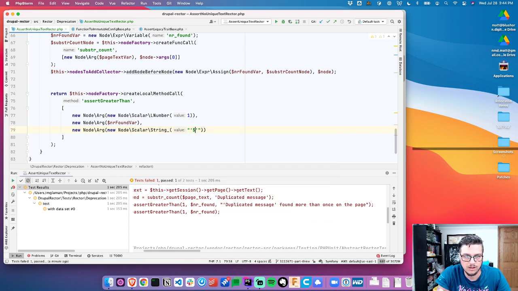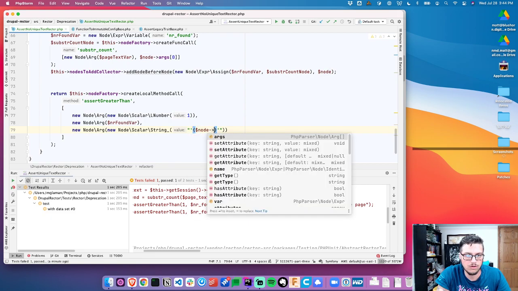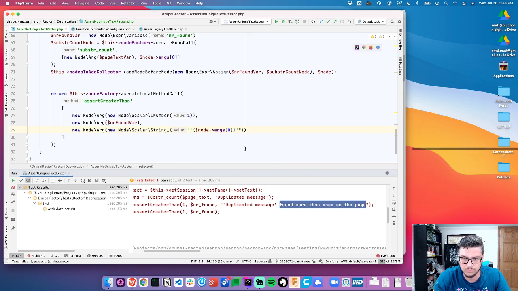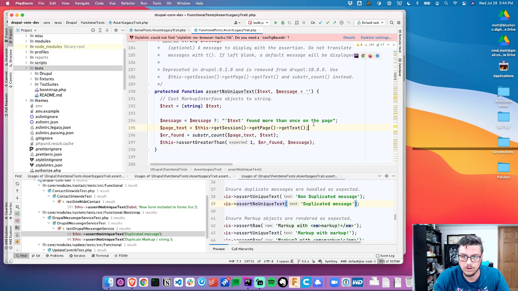Let's see. Node arg0. This is probably going to fail somewhere for someone. So we'll have to make a more hardened example.